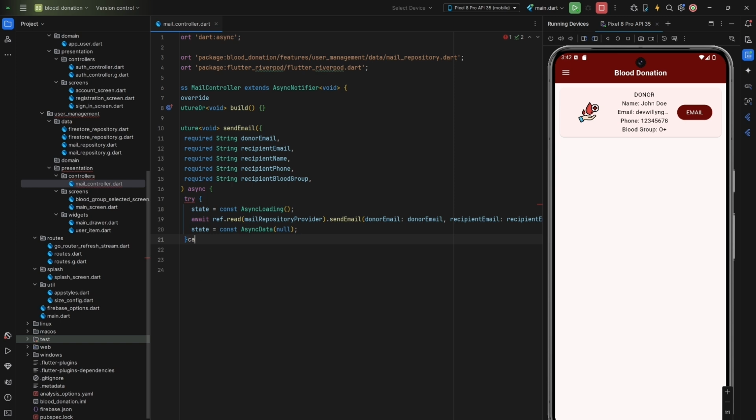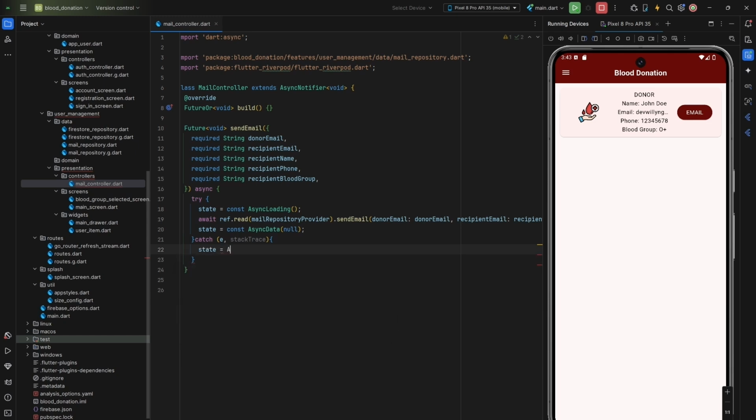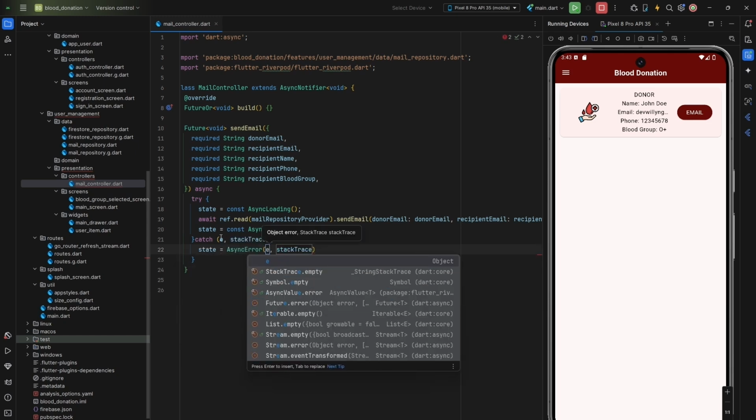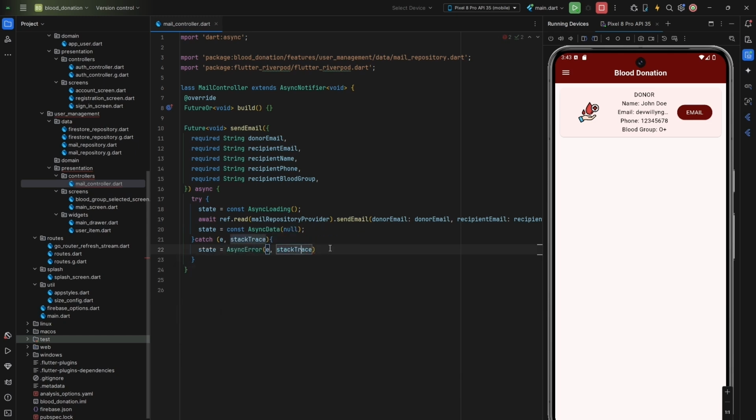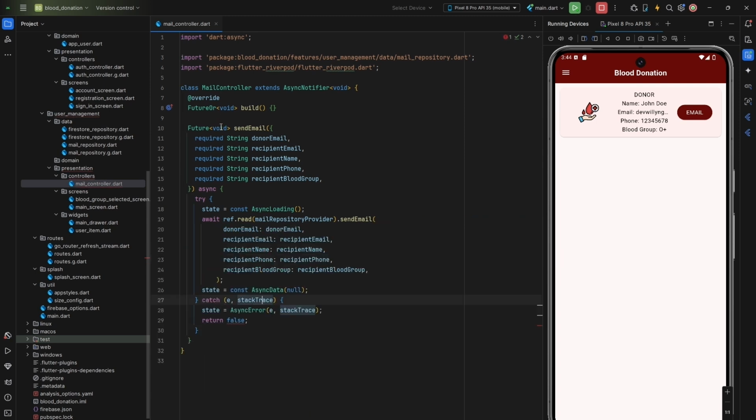So in case of an error, catch e, stackTrace, state equals to AsyncError e and stackTrace, and then return false. So we are going to change this to bool, and here we are going to return true, like that.